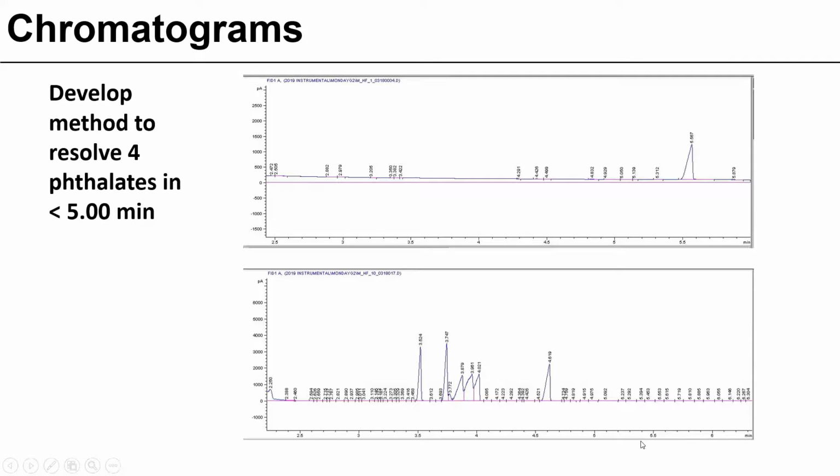Another thing you'll notice on these chromatograms is they don't stop at 5 minutes. It's totally okay to run your samples out for 6, 7 minutes when you're developing the method, just so that you can see when these compounds elute and try and develop a better temperature profile going forward.